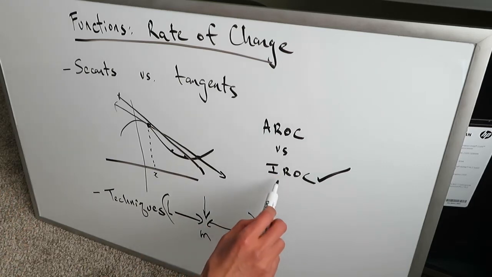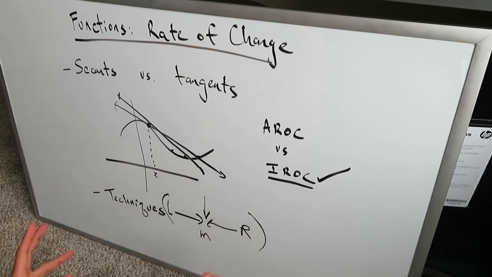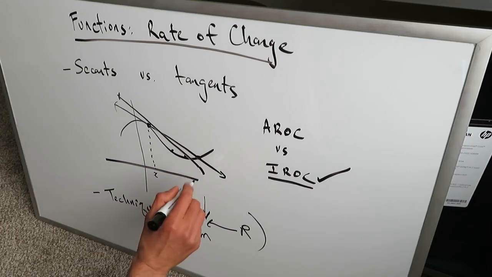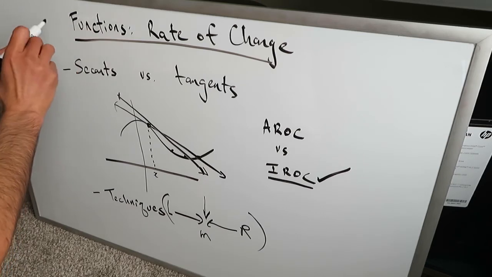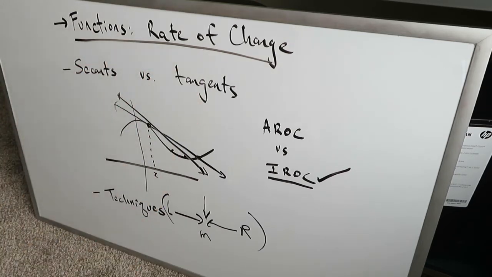I want to present a third technique over here, which is kind of a mix of the two: the broad limit type of technique and the derivative. It is an important technique to learn because this bridging technique is what you will most likely be taught first in your course before you actually proceed to the topic of derivatives. That technique depends very heavily on functions. That's why I've called this functions rate of change, because this technique I alluded to in my previous video is going to be the focus of this video. So please pay special attention to this video.